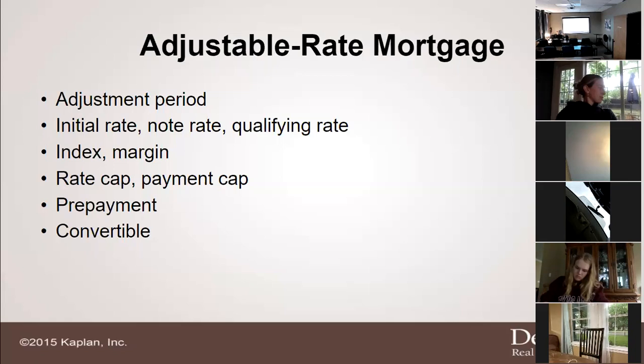So they are convertible. The only thing you want to know is, before you start telling your client to maybe look into a different type of loan, they will be paying quite a bit in loan origination fees. Each time a contract is written up for a loan, it's going to cost them money. So they need to be careful in switching back and forth.